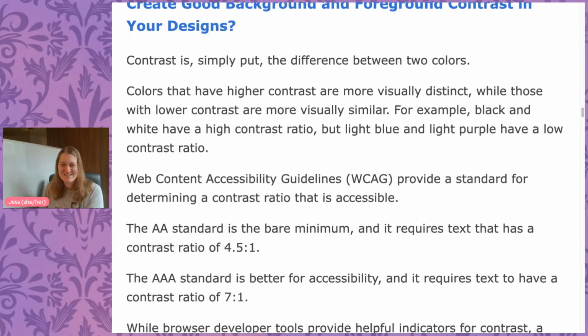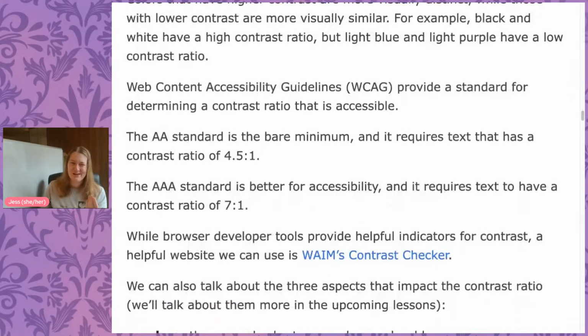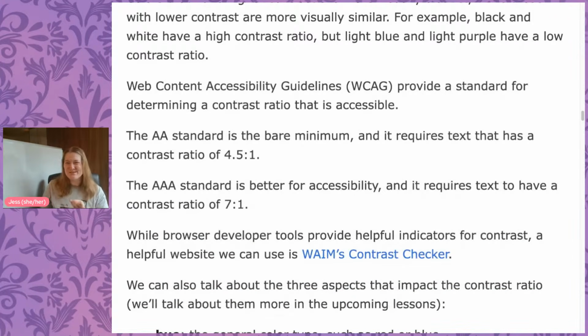Remember when we talked about accessibility, and we're going to keep talking about it, the Web Content Accessibility Guidelines tell you what a good ratio for accessible colors is. The bare minimum, the least you can get away with, and you never want to do the bare minimum, is a contrast ratio of 4.5 to 1. But if you want to do a really, really good job, a contrast ratio of 7 to 1.